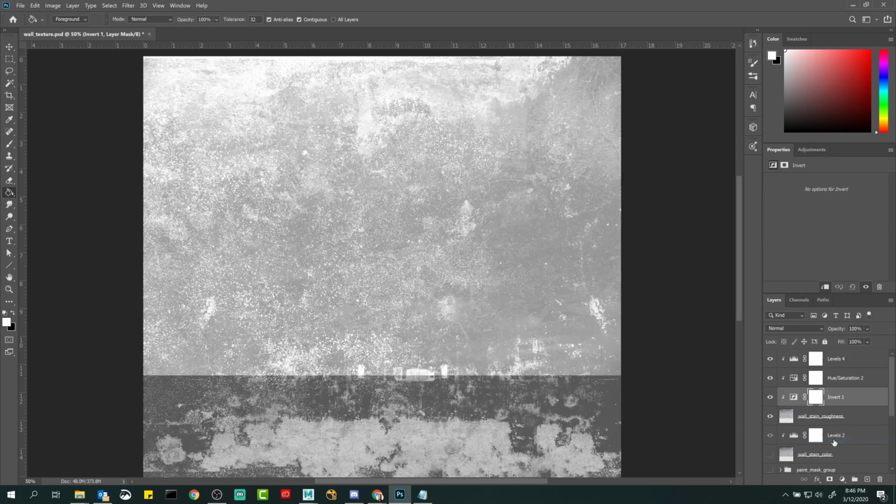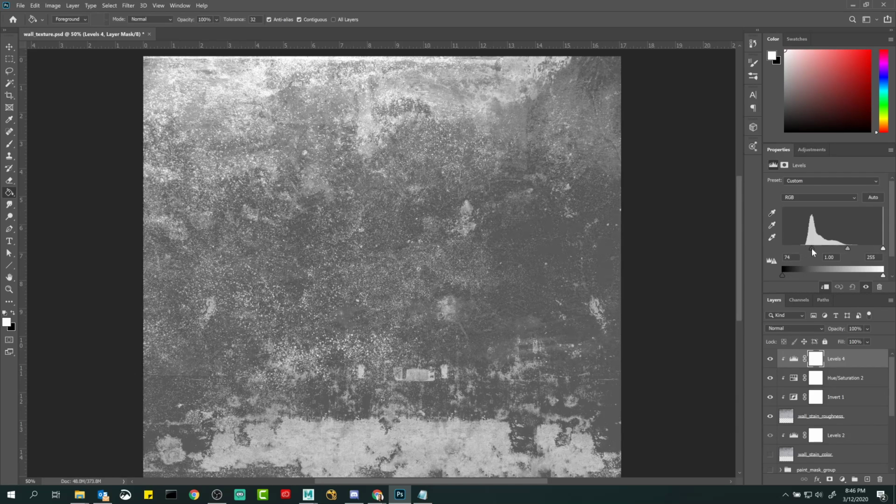So I'm going to throw an invert on there to flip the colors first, then desaturate it. Now we're going to go to levels, and because I'm doing add, I think I can clip out the bottom part with the black point.